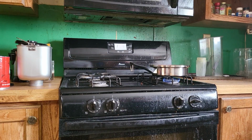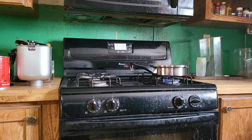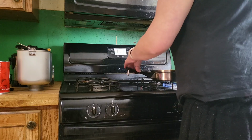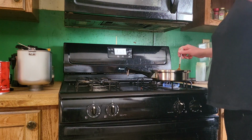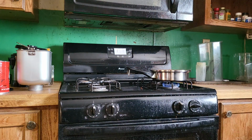The rice and soy is still crunchy, so we're going to add just a touch more milk. It's got good heat to it, though. I like the spice level. I normally don't do a lot of tasting of my food, but since this one has so many weird ingredients, I thought I better. Alright, that's good. That just needs to do some simmering.